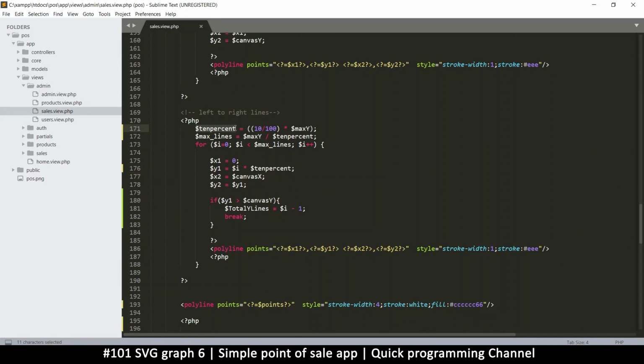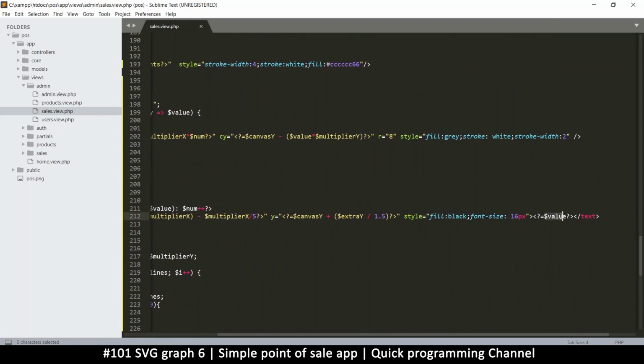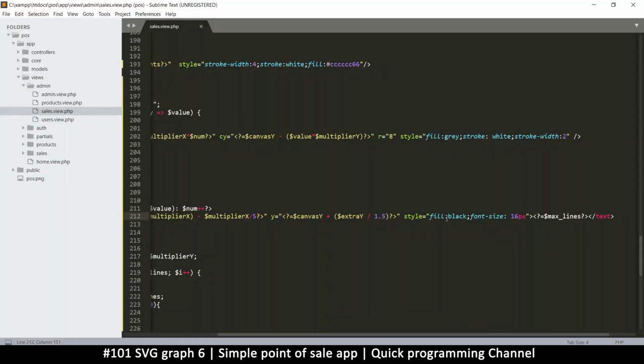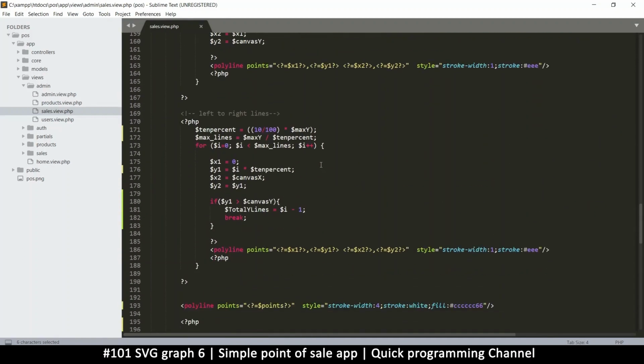So I have that 10%, which means this thing will loop. Oh, okay. So that's where the problem is. Max lines. Oh no, that's not the problem. Maximum lines is 10 as well. Let me equate so I can make sure. Yeah, maximum line is 10. Okay, so where is the problem here?